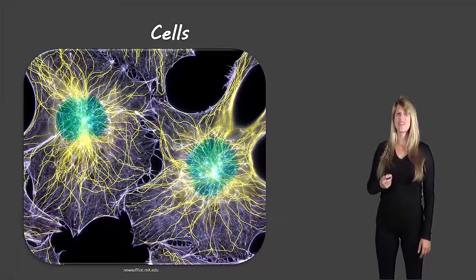Now these are pictures of cells right here. They've been artificially colored so that we can see some of the different organelles. Some of those are ones that we'll be learning today. Normally cells aren't these bright fluorescent colors, but these are here just to show you some of the parts of the cell.